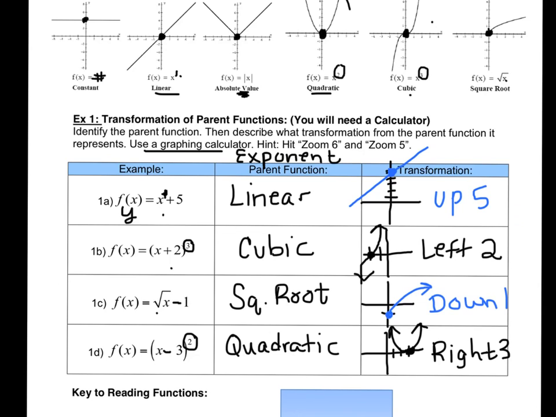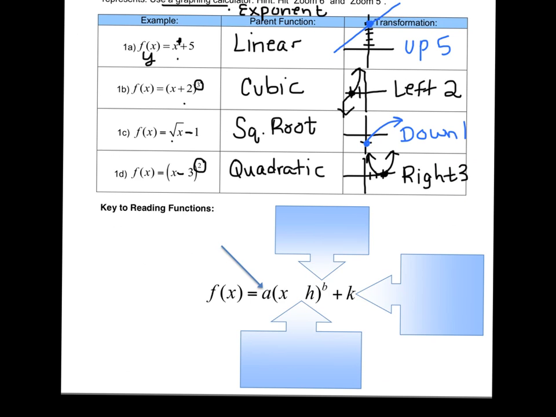So now it's our job to figure out if we can go from the equation to the transformation without having to watch me draw a picture of it or without typing it into a calculator. Just like I said up here, if you're trying to figure out what the parent function is, you look at the exponent. So right there, that little tiny exponent, the b, we're going to fill in that the exponent tells the parent function. It tells you which one it is. You'll know the shape.